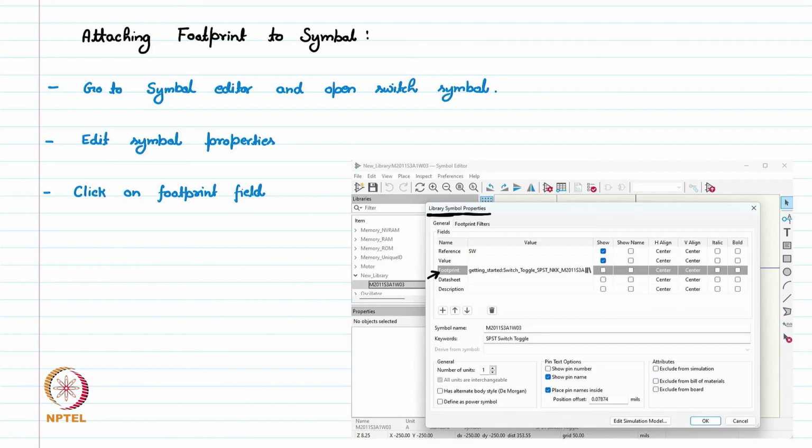If you click on it, then browse to the project footprint library. There is a small option on the right. If you click on it, this will open the browser dialog box. You can browse to the footprint library and select the switch footprint.